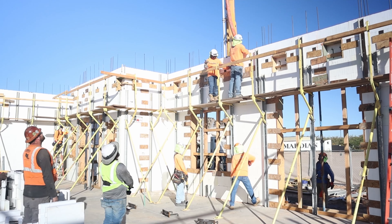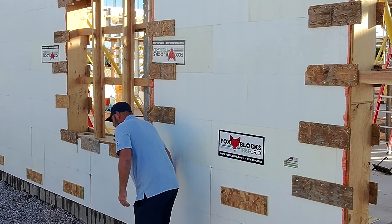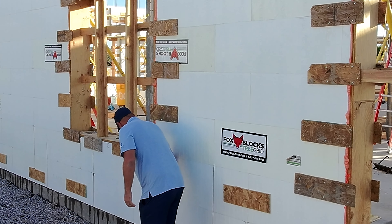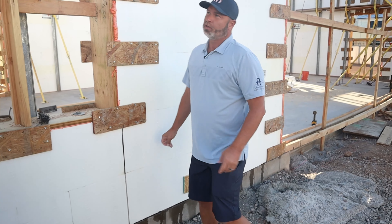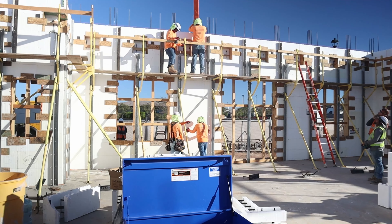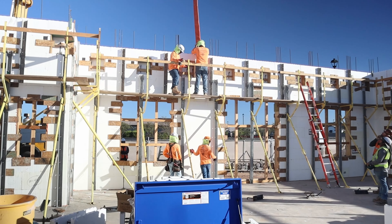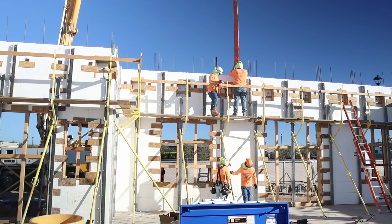Right now being on site we can tell this is all full. You can feel it when you hit it, but you can see that it's coming through the seams. These guys are doing a really good job of making sure that they've had all these walls vibrated and that all the concrete and grout is getting through — below windows, above windows, and all the tight spots.